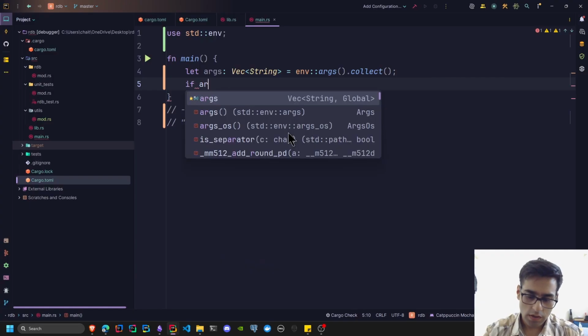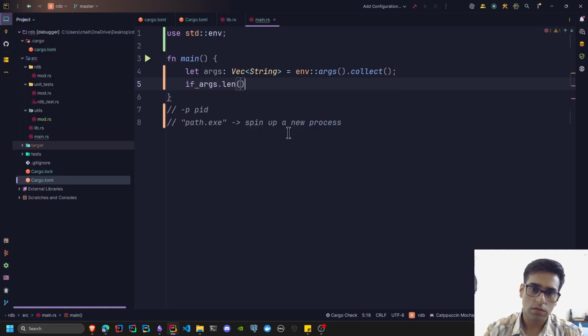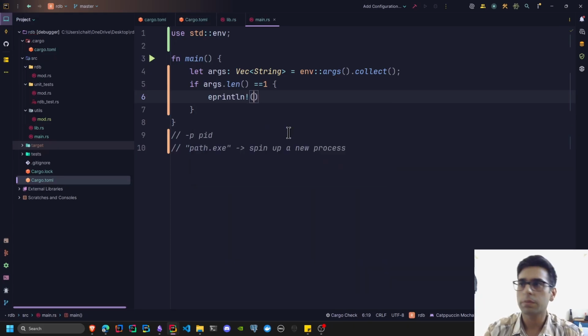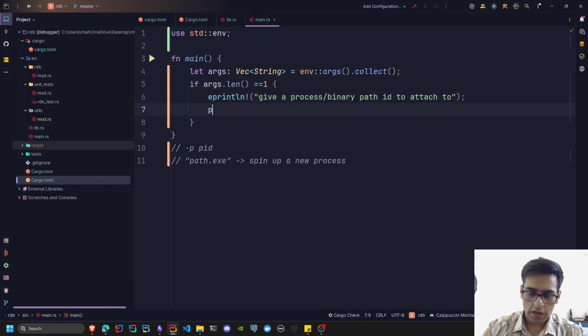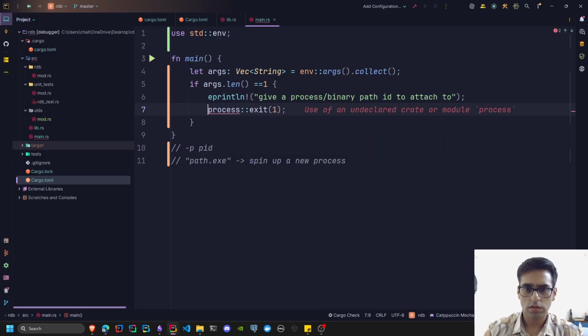So if args dot len equal to 1, in that case I want to print line, give a process ID to attach to, process ID, or binary path, and I want to process exit in this case.